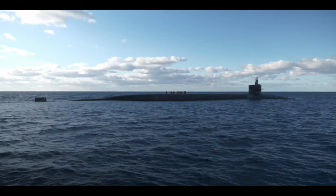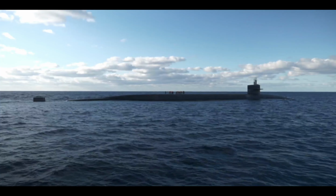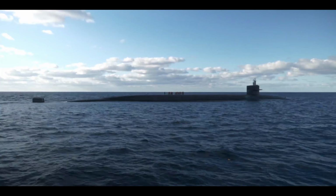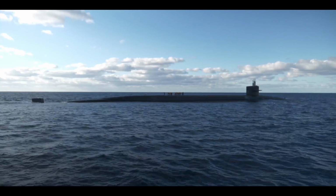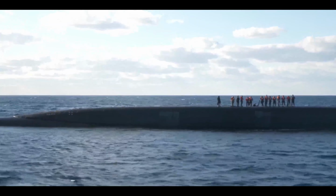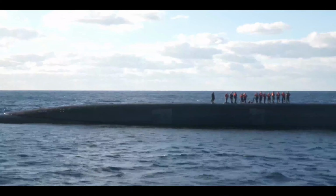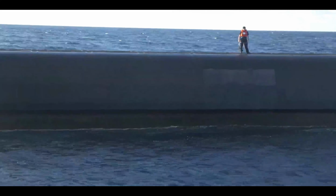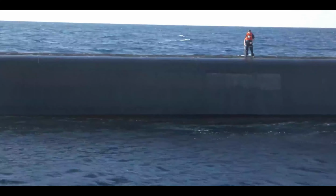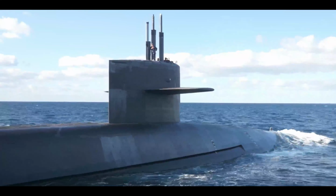Because remember, for submarines, the limit to their endurance is simply food and the people. Because they're powered by a nuclear reactor, they don't need to refuel. They just need to reload food and other consumables, and in the case of Ohio-class submarines, replace the crew. And by replacing their crew, they have a shorter time at sea, so each crew is out less time, but the overall time of a ship's deployment is still the same. This way, these submarines are able to lurk around the open seas and ready to strike at any given time with nuclear missiles.